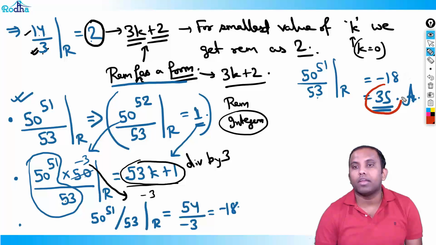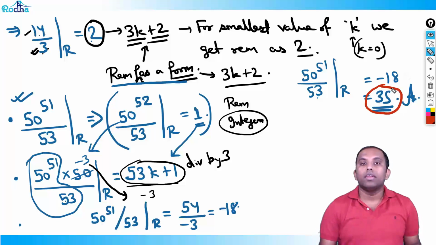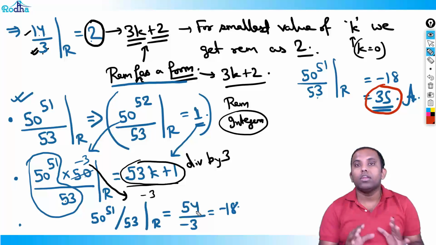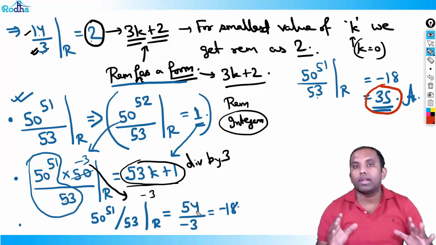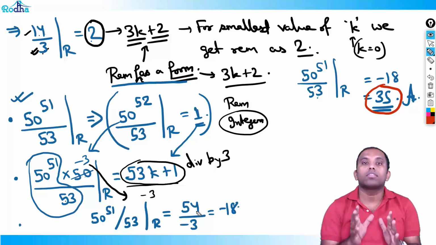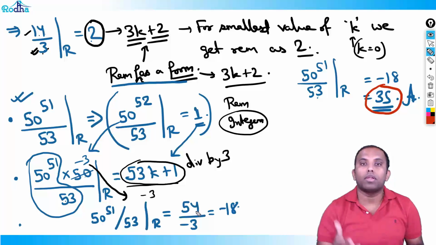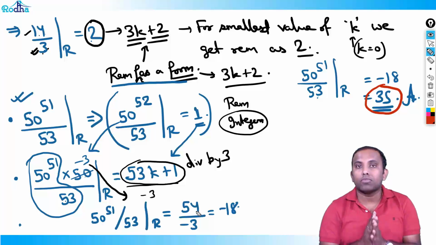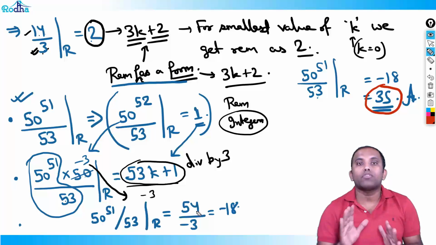So 35 is the answer for this super duper question, right? And there's a whole logic. If it's a tough question, the logic is also good. But once you get this logic, it's my promise that we'll solve this in 30 seconds. We'll do lots of problems now, but have patience. I know it's a tough problem.